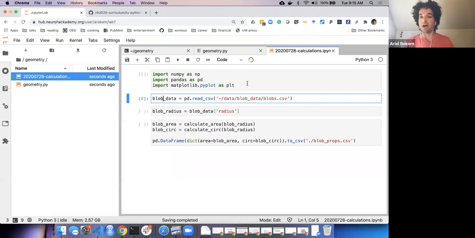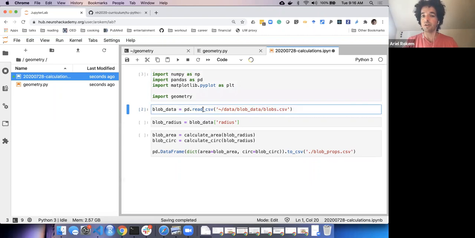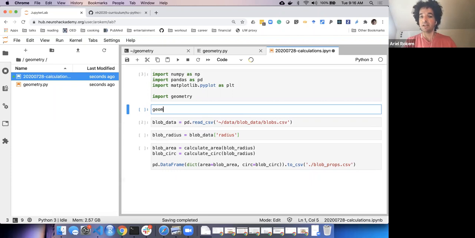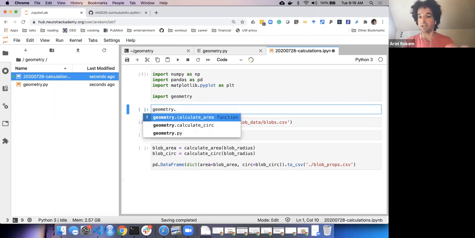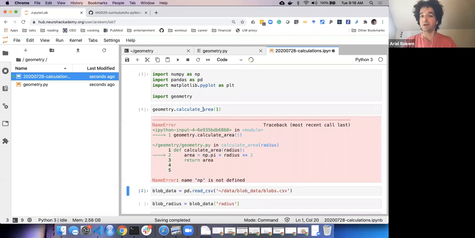just to tell you that I can now reuse these inside of my notebook. And that's done by adding an import here of import geometry. So when I issue this import at the top of my notebook, let me add a cell here, Control-M-A adds a cell here. I now have a namespace called geometry that by hitting the tab, I can see contains two functions, calculate area. I'll just demonstrate that one.